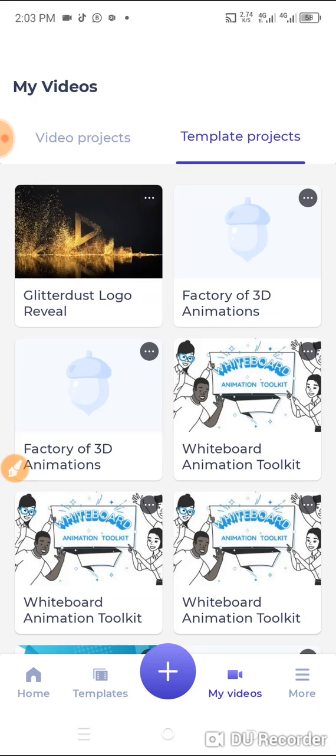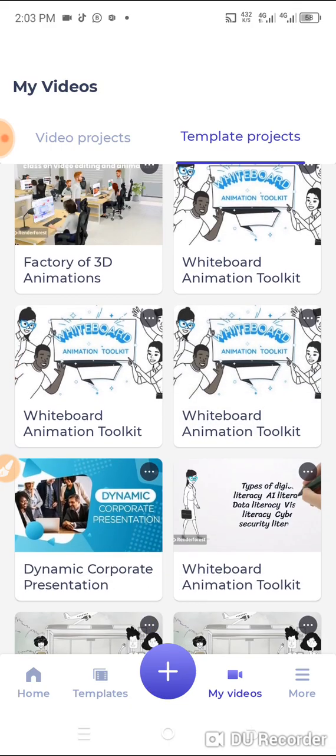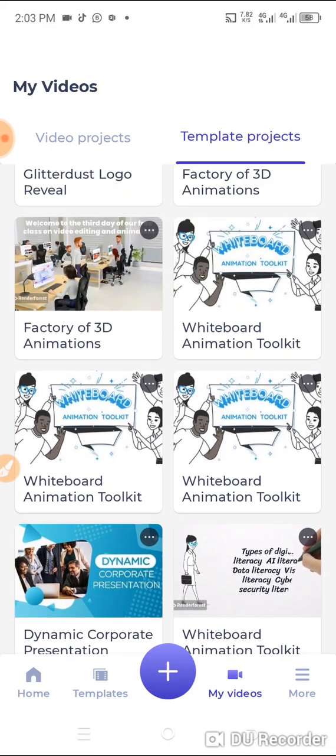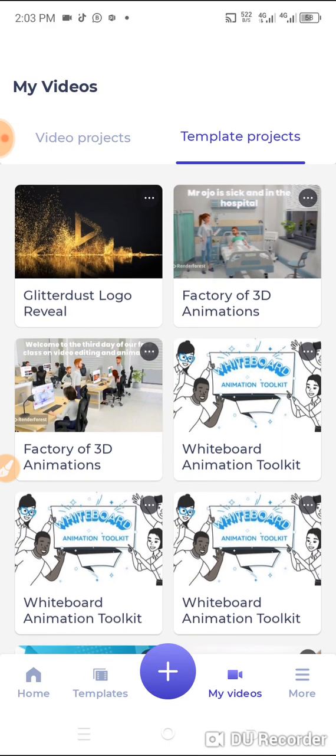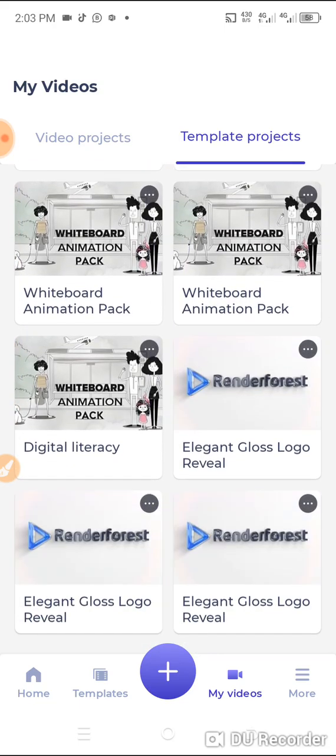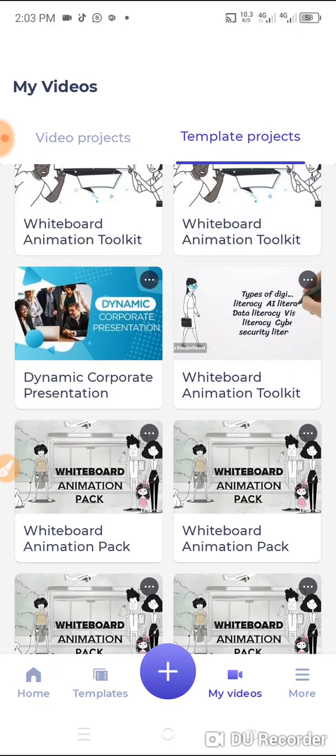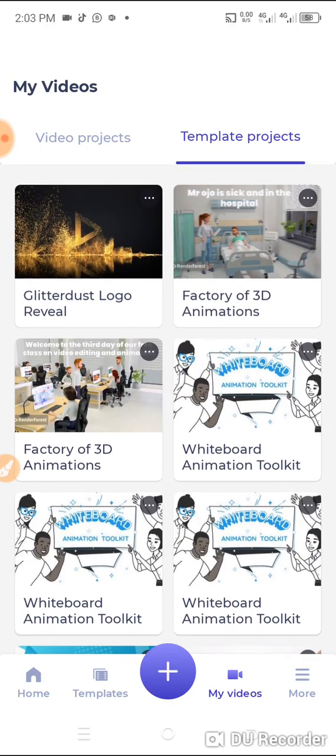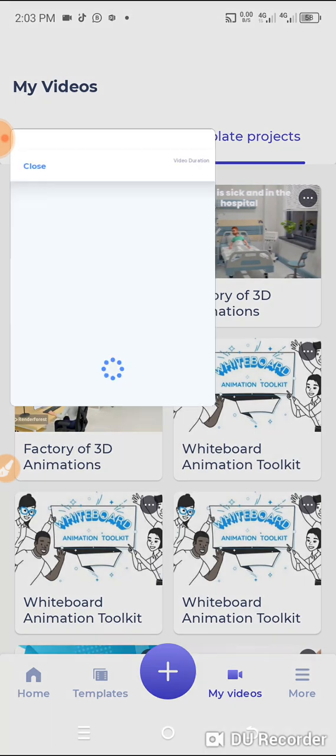Then I'm going to select the template I want to use, and because we're using a free version of the app, you look for templates that don't have a crown on them. Let me see if I will see something like that. These ones are free version templates. So I'm going to use a template that does not have a crown on it. So let me try this. Let me use this for logo.